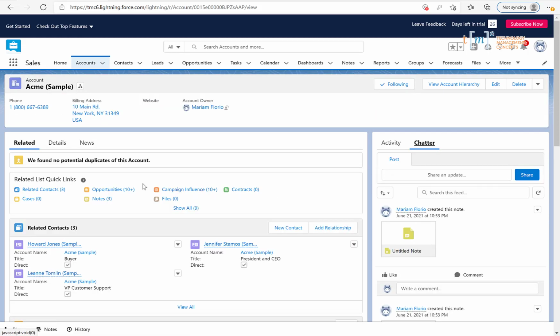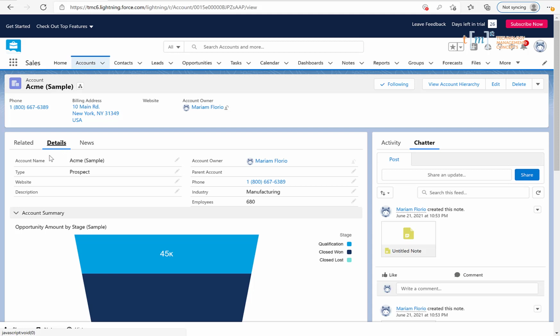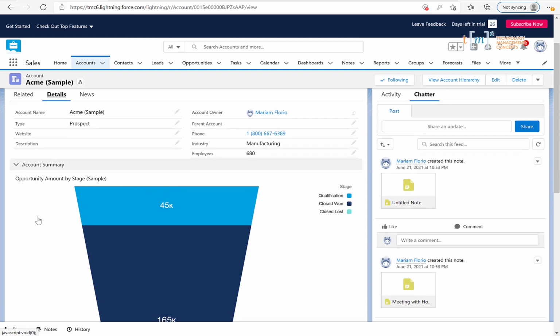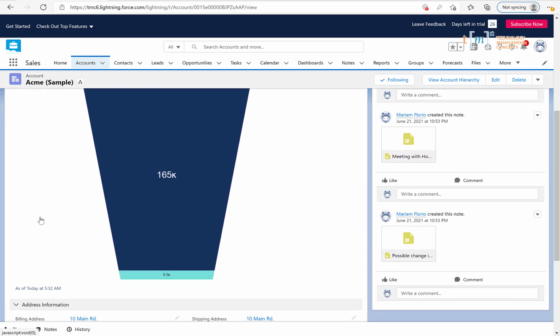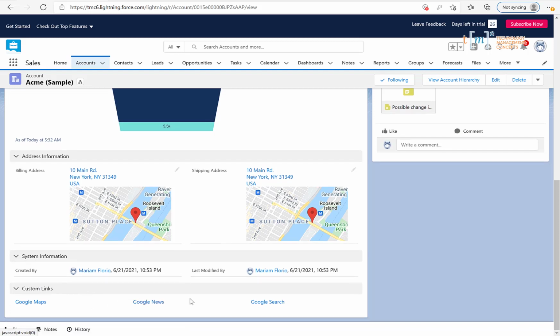here. If I look at the Details tab, which is the second tab on the left, I can see additional information about that account. If I scroll down, I can see the account summary, which gives me a graphic, address information, system information, like who the record was created by, last modified by, custom links that are showing at the bottom, which include Google searches, news, and maps.